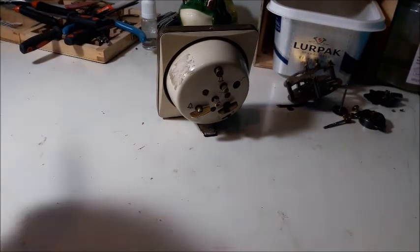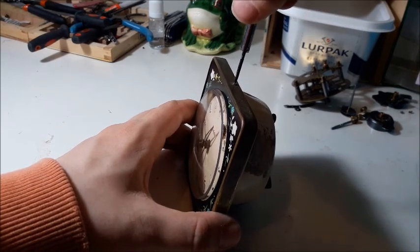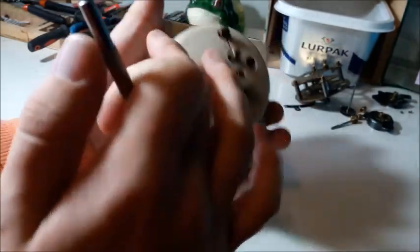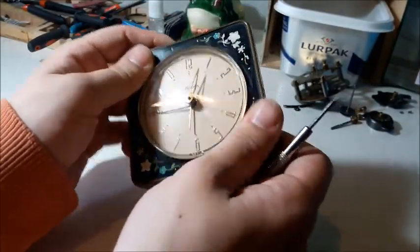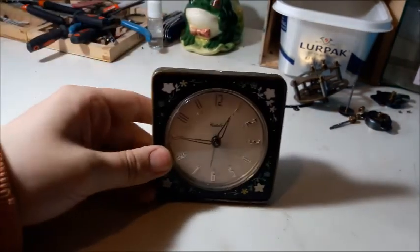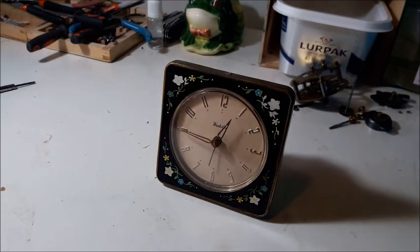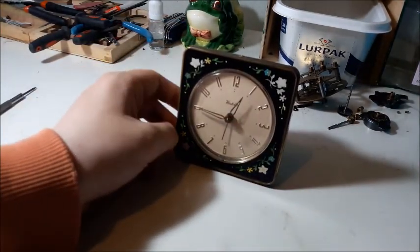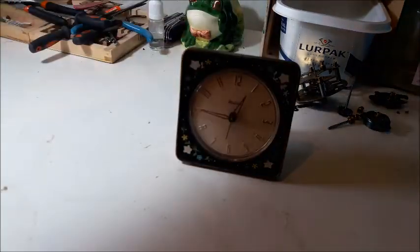I've noticed the Charmer is a very similar construction to the Benita - we've got this plastic inside bit around the bell, which is basically the same as a Baby Ben. There's a foot screwed onto the bottom and some sort of metal thing stuck to the front. I think the plastic lens might be the same as well. You might also notice that the luminous paint has been scraped out of these hands - it used to have luminous paint in them, but when I got it, it was broken and floating around at the bottom, so I carefully tipped it in the bin and scraped the rest out.